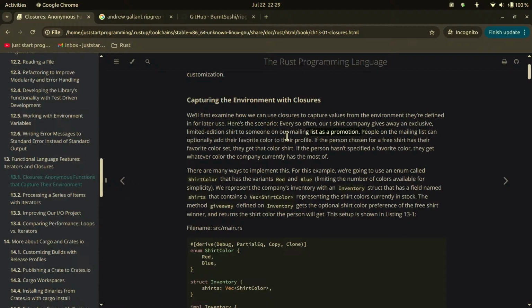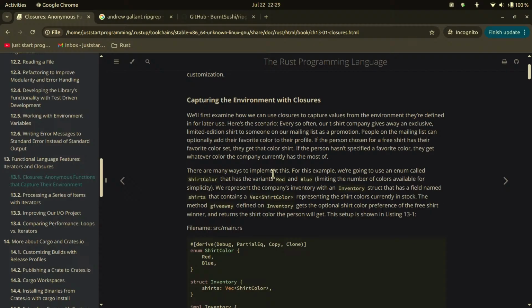People on the mailing list can optionally add their favorite color to their profile. If the person chosen for a free t-shirt has their favorite color set, they get that color shirt. If the person hasn't specified a favorite color, they get whatever color the company currently has the most of.